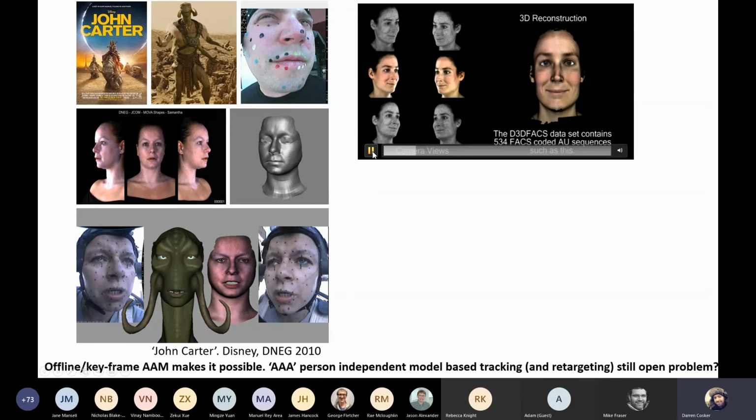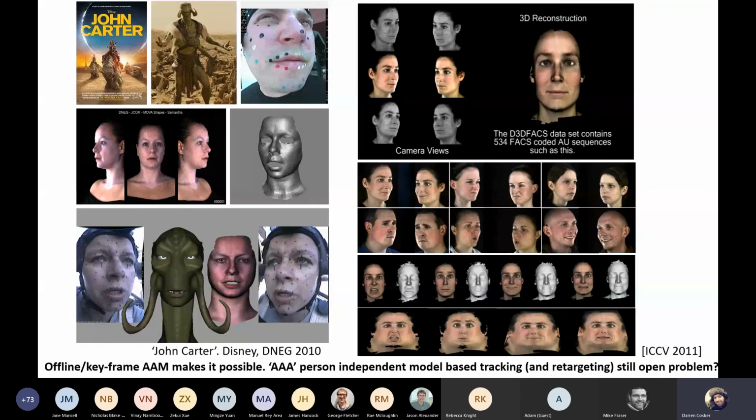So this is an example of a scan from a 4-dimensional scanner. So it's a 3D scan. I think this was doing it at 50 frames per second. So then what you can start to analyze and measure is the 3D motion of the face. So you're getting this extra depth dimension. But this brings with it all these other problems. You can't use this kind of data in the same way as you use image data.